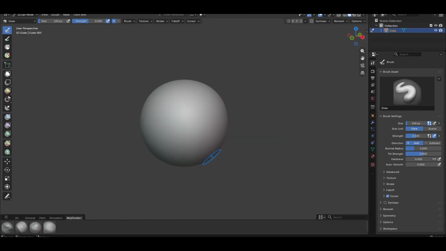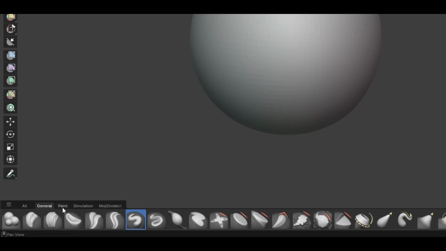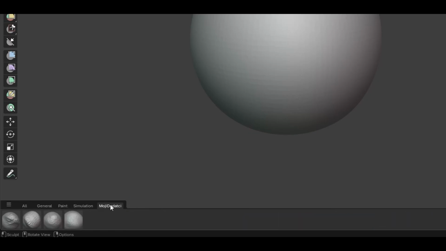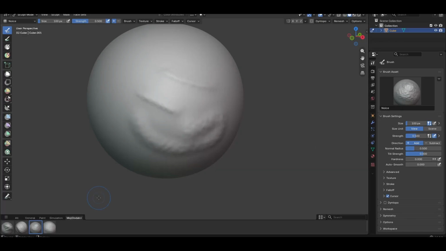Also, one important thing that you need to know in Blender. Here you have your brushes, but you can make your own brushes and your own folders in Blender. You can make your own icons for brushes, and there are a lot of videos on YouTube on how you can do that. You can download other brushes and add them to Blender. So these are like 4 brushes that I made, and these are icons that I made. You just add them to some folder in Blender. You can find on YouTube how you can do it.